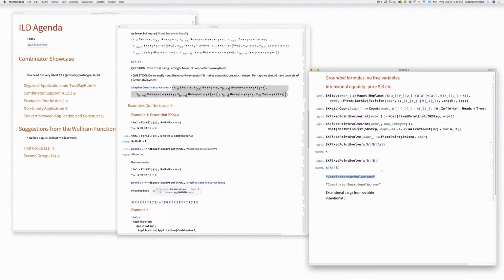Okay. All right, fine. What I'm about to say is going to sound a little bit obscure. The problem is not whether the things you're describing are combinators or not. It's what the meaning of the equal sign is. Yeah, I understand. But as long as we make it clear in the documentation that that equal sign means extensional equality, then we're okay.